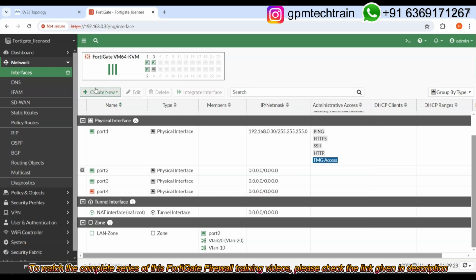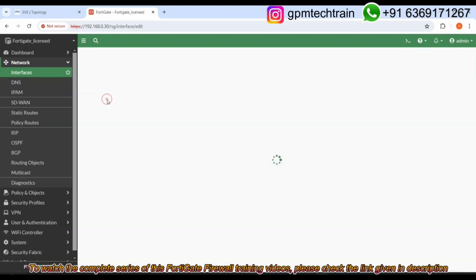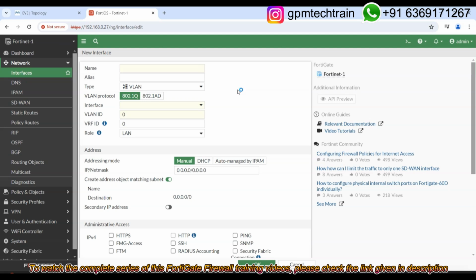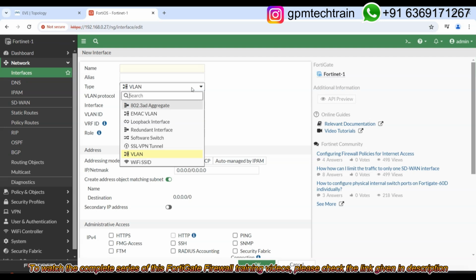For this video, let's discuss the types of interfaces. In order to see that, there is an option to click Create New. Just click here, and there is an option Interface. Once we select this Interface option, it takes us to the interface page, where we can come to know about the different types of interfaces that are available.